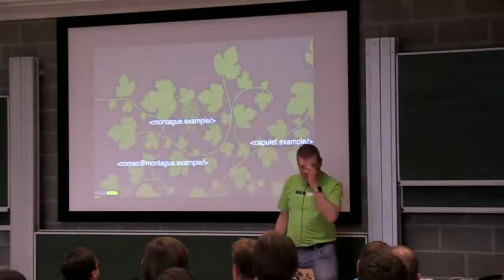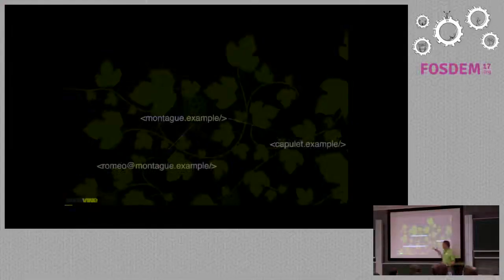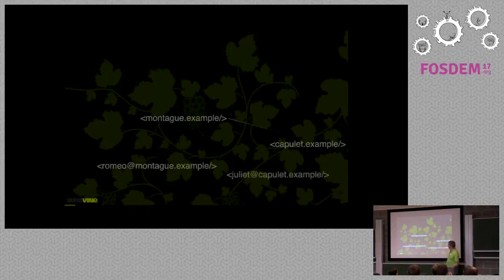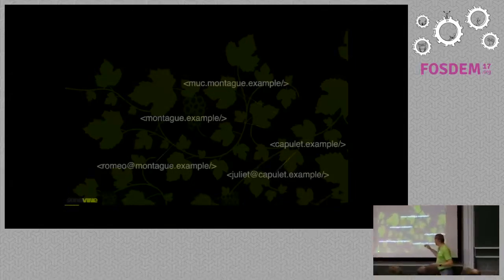So XMPP looks a bit like this on a sort of network diagram. You have clients which talk to servers, and servers talk to other servers. If we add in another client, it looks much the same, but you see that clients don't talk to clients, it's only that servers talk to servers. If you add in another domain, then you get, incidentally, please admire these lines, they took me ages. The blinky lines are CSS animation, which I thought was really impressive.